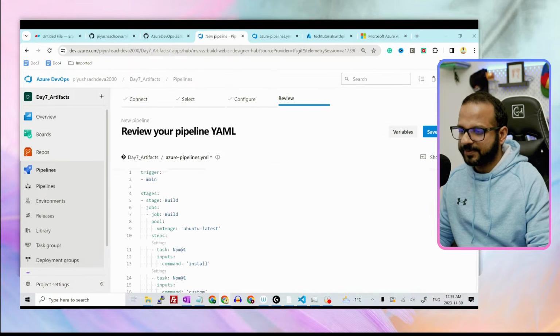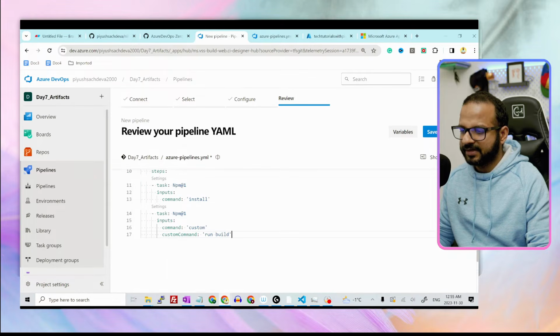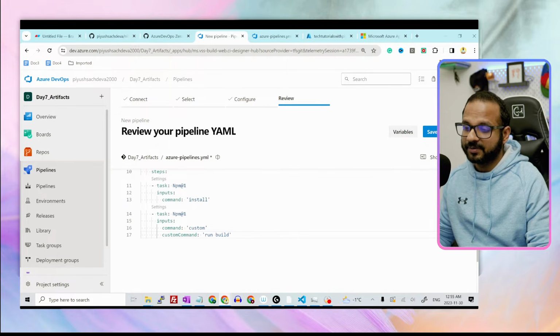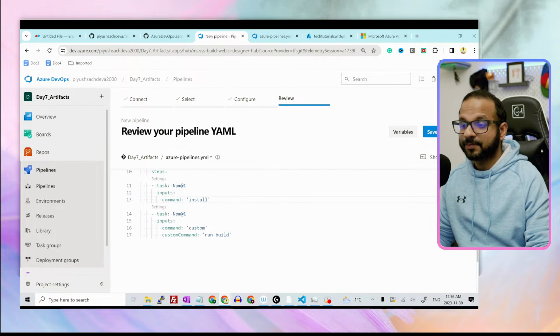Paste it here. Okay, so now it has one stage which is build. Then it has an npm install step and then npm run build. So we need to make some changes. As our project is built in Tailwind CSS, we need to customize this install command and add some parameters.